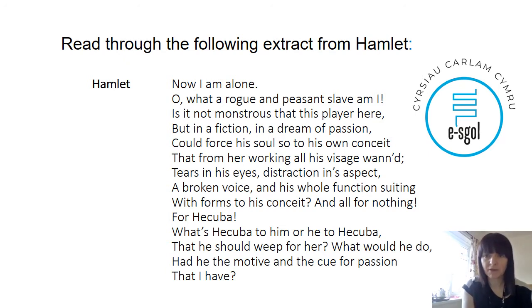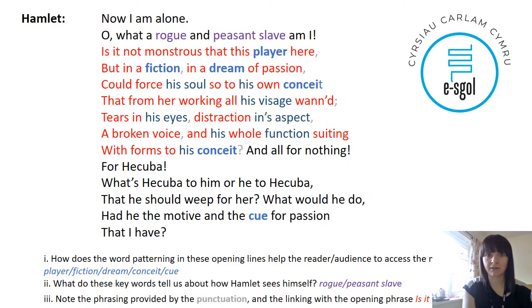Okay, so that extract there, what we need to take from it is the repeated use of the exclamatives, clever use of sentence structure there. The constant use of questioning shows the mindset that Hamlet is in at this point. As we know, he states with that opening line, "now I am alone," so we know that this is one of his soliloquies. We see that he is going back and forth here. He seems to be in some state of turmoil, and that's definitely reflected through the use of the rhetorical questions and the use of the exclamatives as well. And you see that he seems to be quite uncertain and quite uneasy.